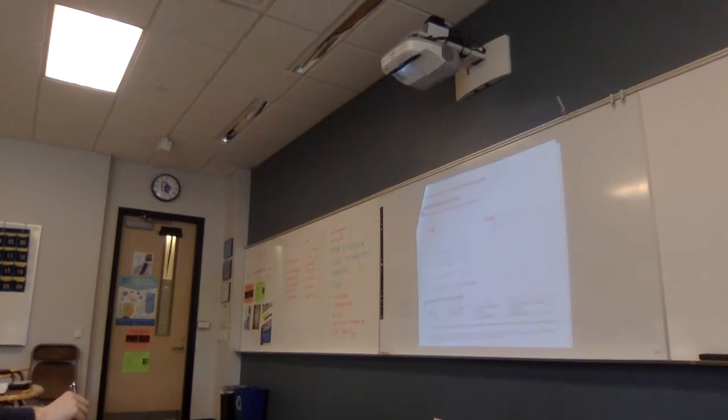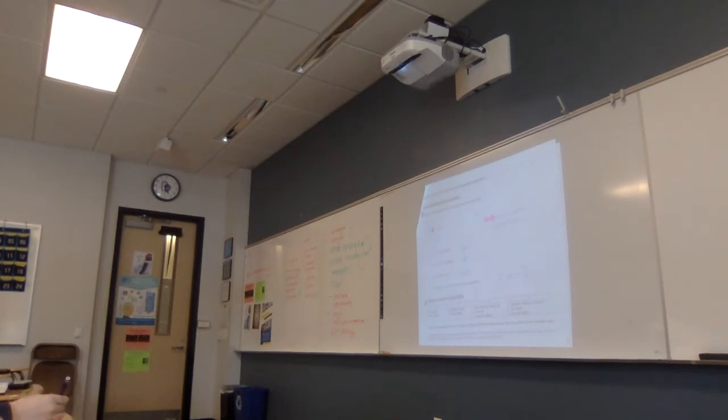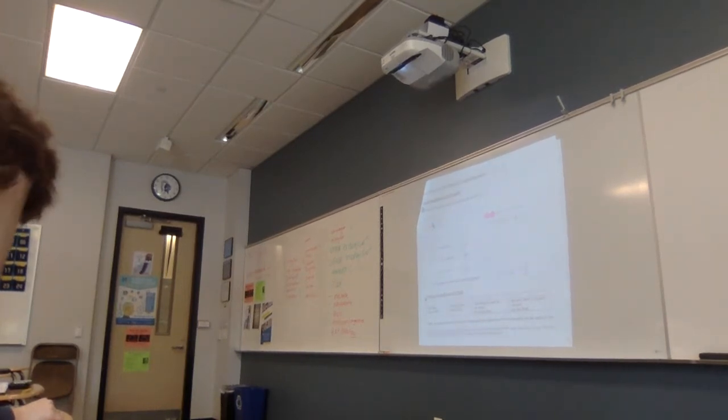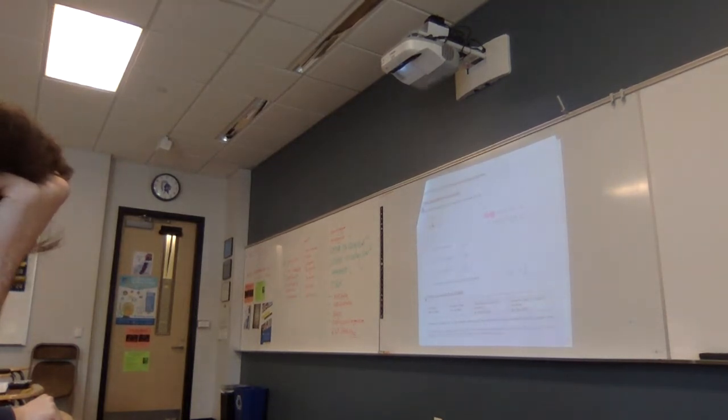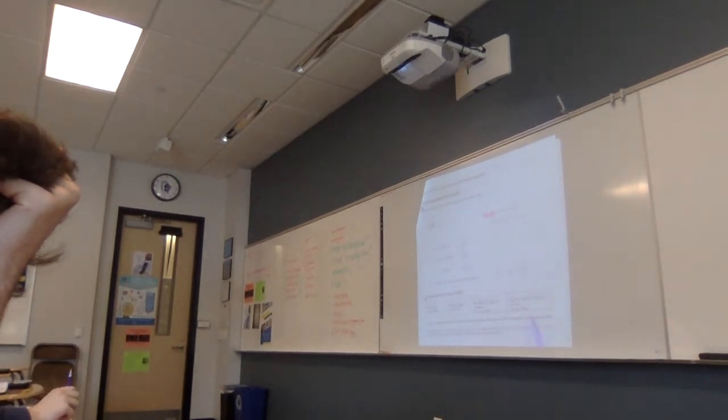Now, I may give you the symbols. I may give you words. So we have to be able to translate those words into those inequalities. The less than symbol could mean fewer than. I have fewer than this number. Greater than symbol could be I have more than that. Less than or equal to means I have at most, no more than. If it's greater than or equal to, I have at least that amount, no less than that amount. I can have that amount, but no less.